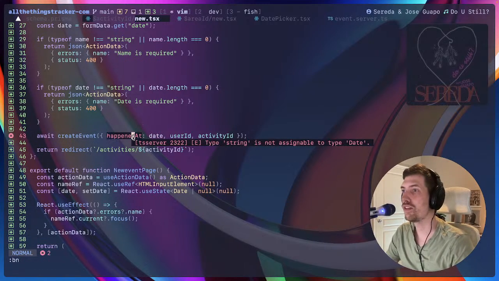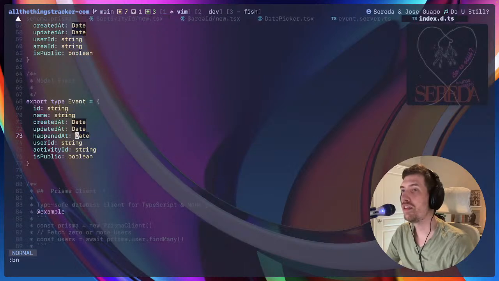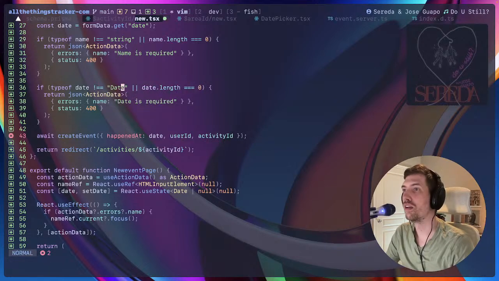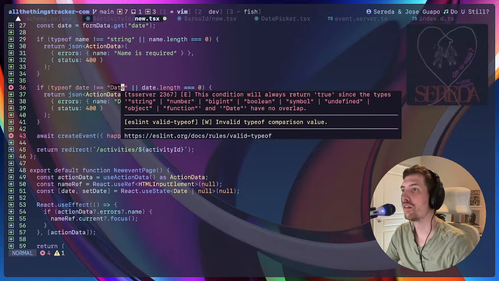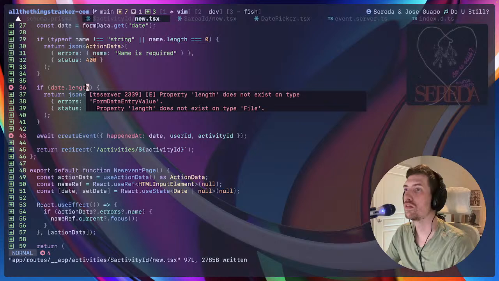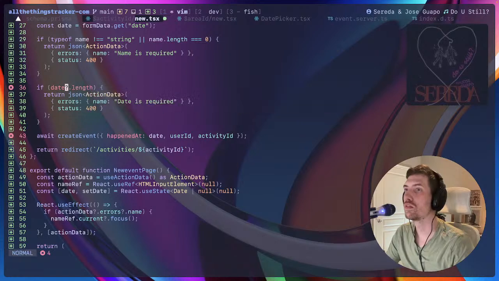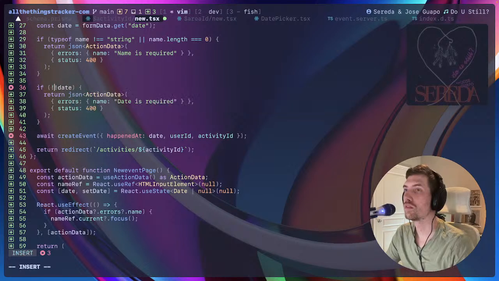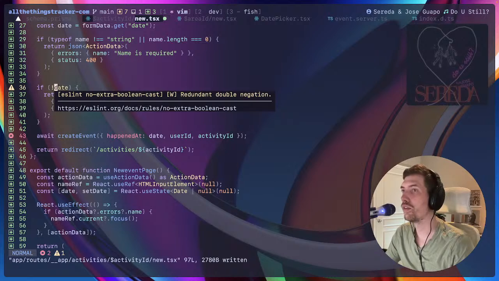Happened at is not assignable to type date. But it is date. Look, it's right there. It says date. Type string. I guess we just want to make sure it's not null.